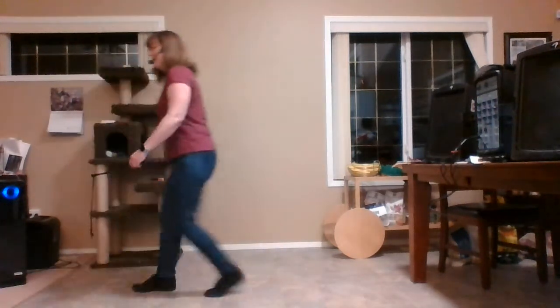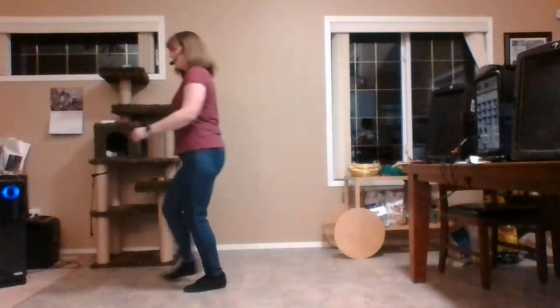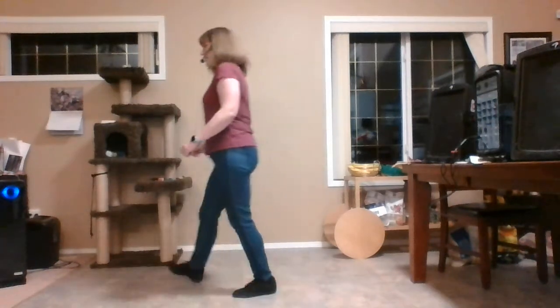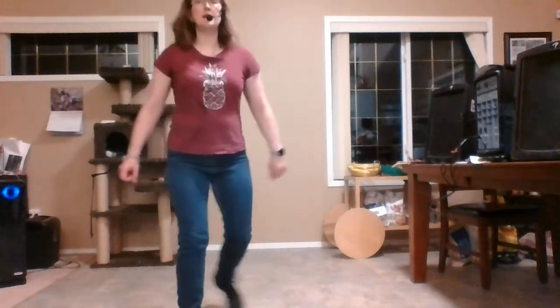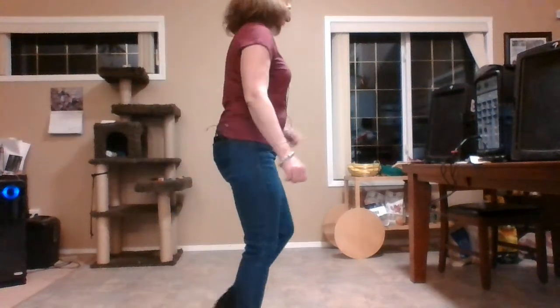Right, turn left, and forward. Walk back, and forward, step together. Turn left, grapevine. Monterey, B-step. Step right, turn left, forward. Walk back, and step together. Turn left, stop, grapevine.